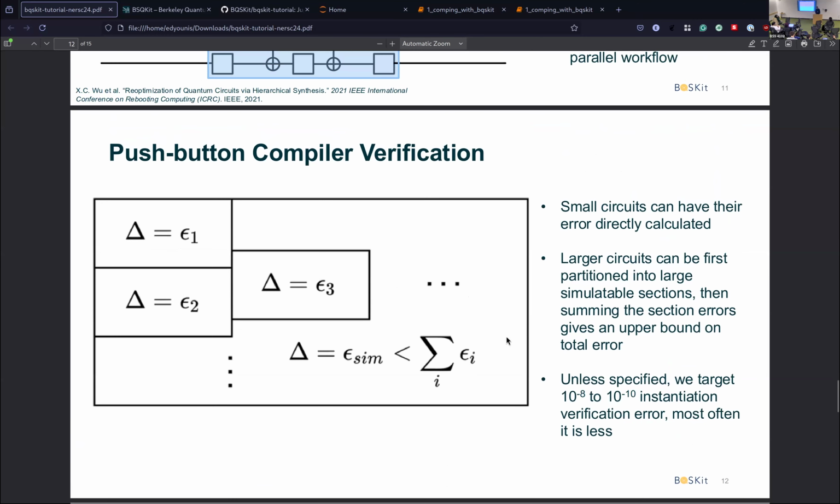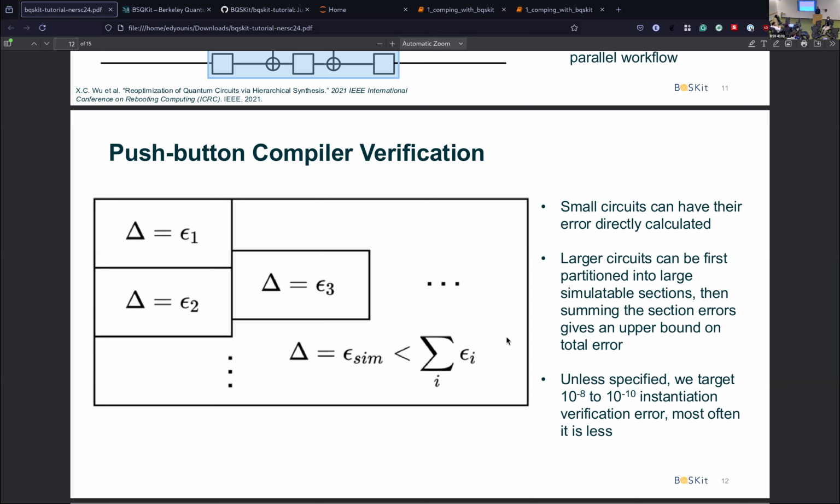But for validating or verifying, that's a different story. I want to verify that what you did is good enough versus the original one that I started with, or even better. So if the upper bound is 10 to the minus 15, for the original circuit that I gave you and the circuit that you gave, I want to compare the two.